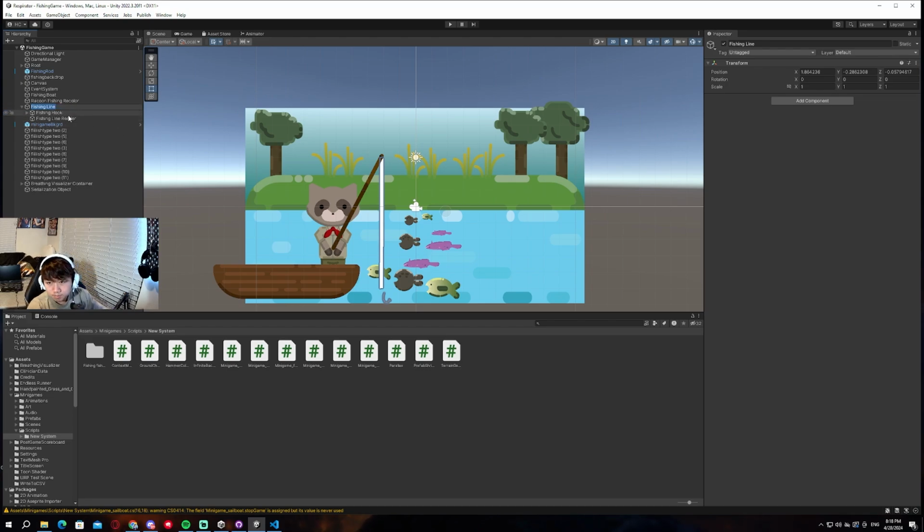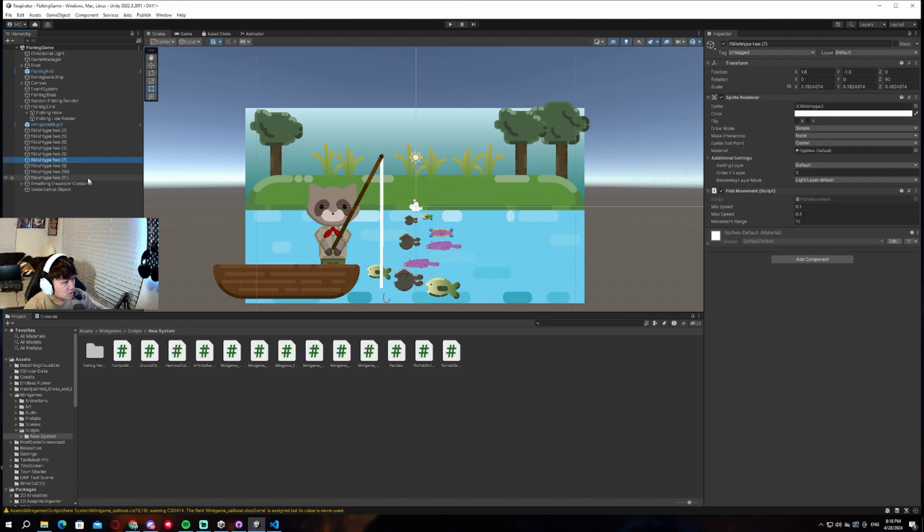It's just so that if inside the script I want both the line and the hook to move, I can just change the fishing line within the script, like change the size or something like that, and it will change both the hook and the line. It's just how the script works.